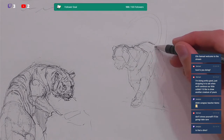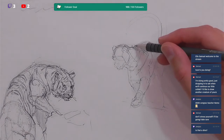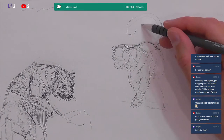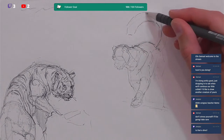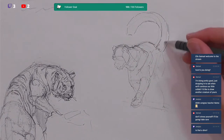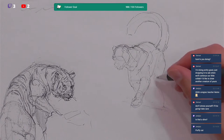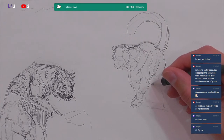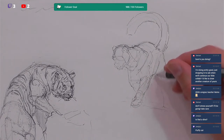So, no, it's not a dinosaur. It could be, but it's not. And it ends up, I exaggerated this because I wanted to make it clear. Ends up here. Big fluffy tail. Look at that. It's got a lot of fur, man. It's a furry cat. Furry cat. No, that was smelly cat. For those of you who are old enough to remember Friends, fluffy cat is better than furry cat. It sounds better than furry cat. I don't like furries. Not one bit. Okay. Yeah, we got some muscles here.